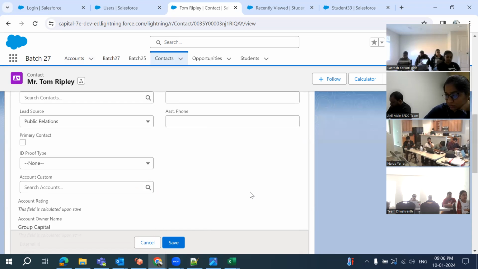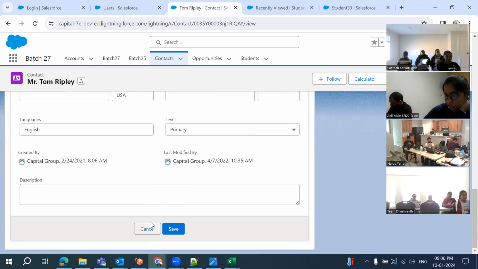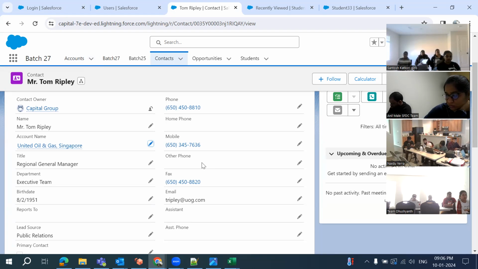Anna, I have a question for you. Even after deleting, we can retrieve the data, right? Yeah, you can retrieve. If we retrieve the data, the same relationship between account and contact will exist, same linking. No issue with those. But if you retrieve the parent record, then only the parent record will be retrieved. You need to retrieve the child record separately. Yeah, you can do it. I will explain those concepts.